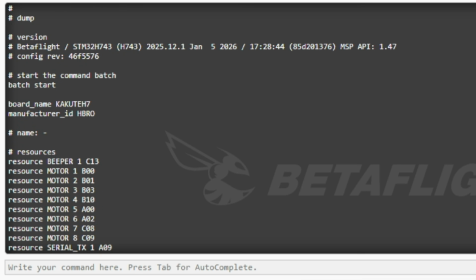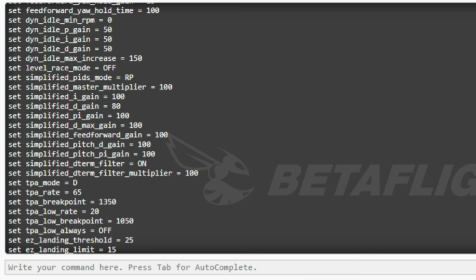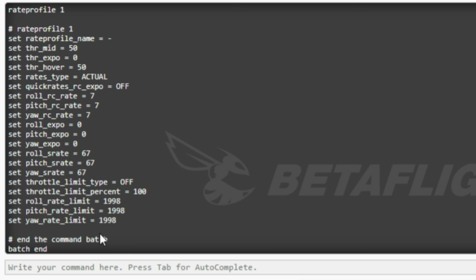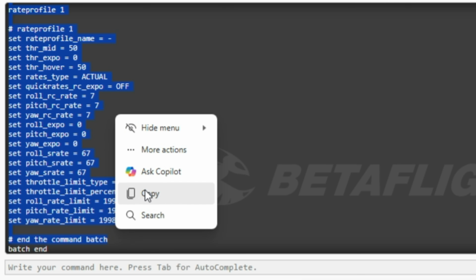So here I can see this is my dump command, and I can now copy everything below it. Everywhere that you see a hashtag, it means it's a comment. So I'm going to highlight a little bit right here and scroll all the way down, hold my shift button and go down to my last comment here, and then I'm going to press copy.